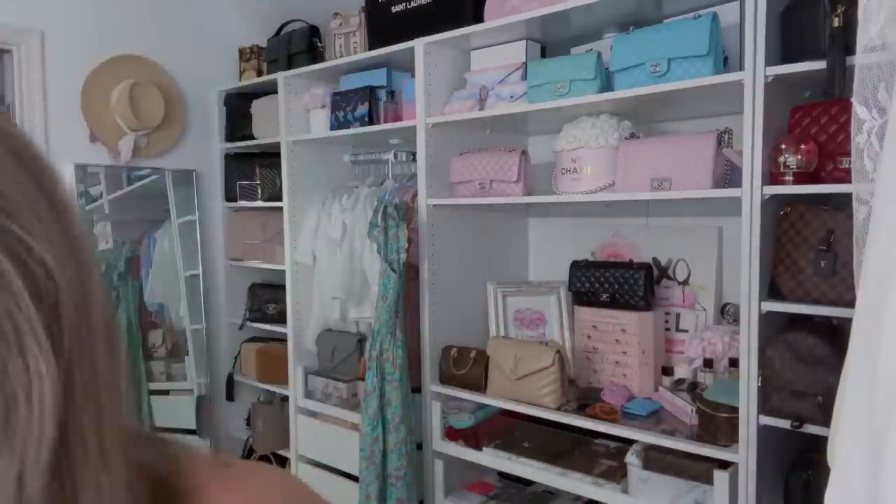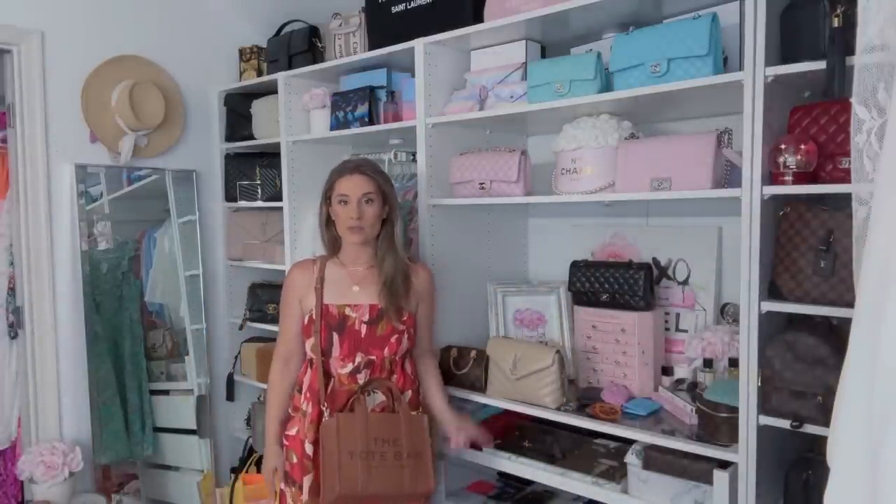I have these layered necklaces from Ana Luisa, Ana Luisa earrings, and then for perfume today I'm going to wear this one — it's by Parfums de Marly and I think it's called Maloria. Sorry, they're actually mowing the grass so hopefully you can hear me. It's like a nice sweet floral. My bag of the day is going to be my Marc Jacobs tote bag in the Argon shade — I love this bag. It's very comfortable and you have very easy access to your things.